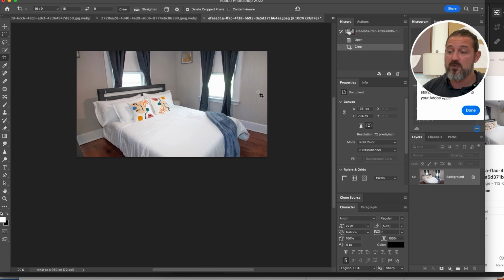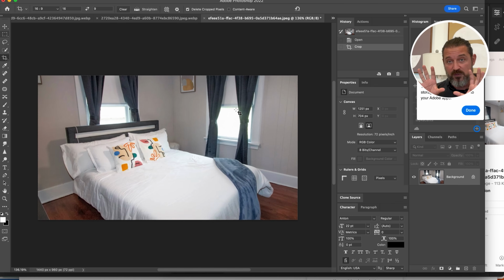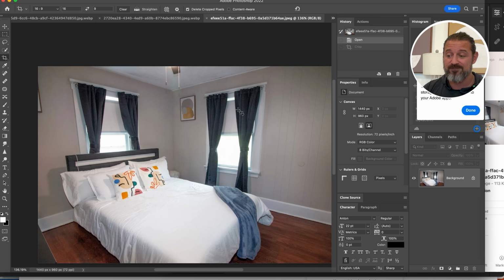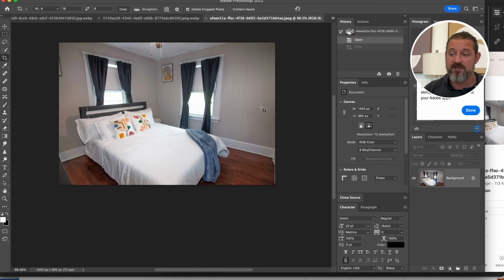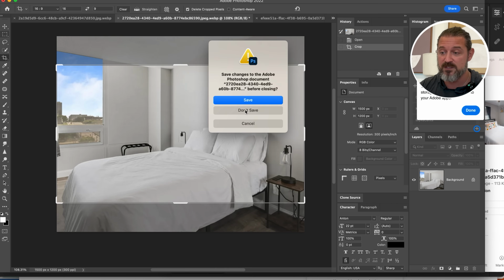Now, if this photo was more properly photographed, we'd be a little bit closer to the bed shooting straight at the back wall. And this photo would then look better like this, but this is still a better crop than all of this extra room over here. Because the more you underutilize an Airbnb, the more it looks plain. So that's another thing that you guys can do really fast. Balance the colors and crop. But let's get into some cooler tricks. Let me cut these away.